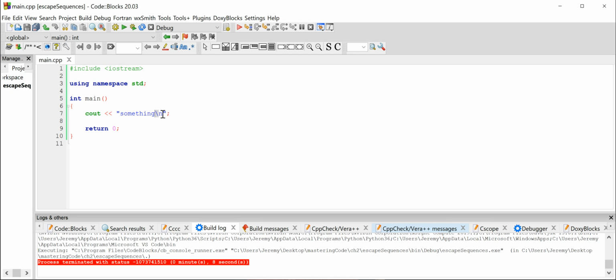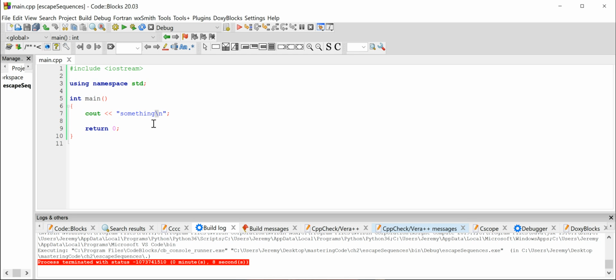It knows. It's taken more as a heads up that there's going to be a single character afterwards that has some sort of special meaning. And this single character is going to be packed with some sort of hidden instructions on what to do next. And so after C++ sees this heads up backslash and it sees this N, that stands for dropping down to the new line. And there are different characters that can come after the heads up backslash that do different things. And so this new line character here belongs to a broader family of things called escape sequences. And all escape sequences sort of have this format here.